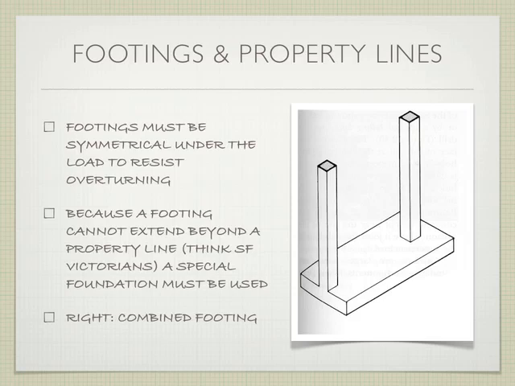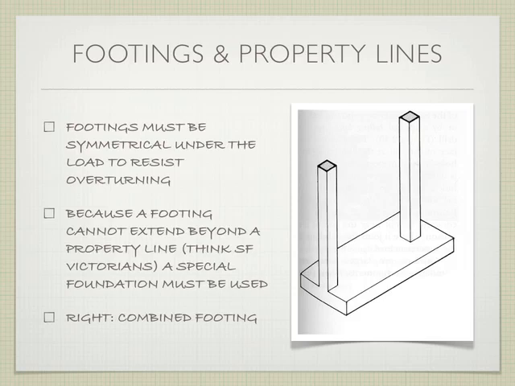Problem is, my property line is right here, okay? I can't build a footing over here because I don't own this piece of property, right? That's my neighbor. So now we have a problem. So I can't have this part of the footing. Okay, so we get rid of that part of the footing. Well, to compensate, because I still need the same area to support the weight, I'll make the footing a little bit larger over here. Okay, so that's good. Theoretically, it can support the weight.